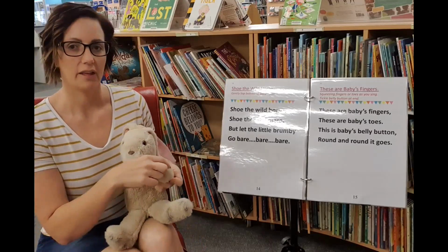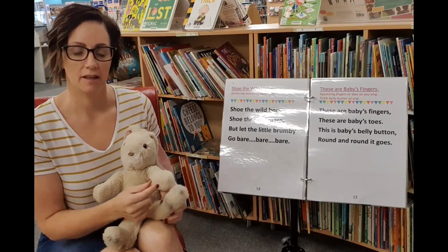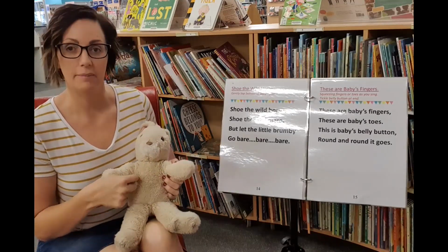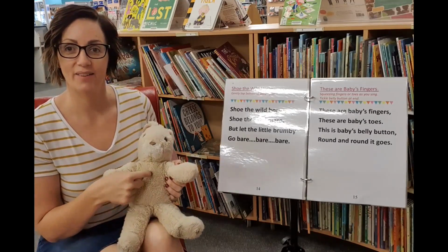These are baby's fingers, these are baby's toes. This is baby's belly button, round and round it goes.